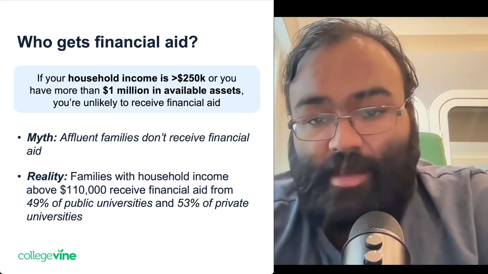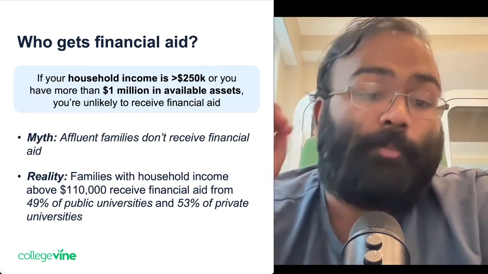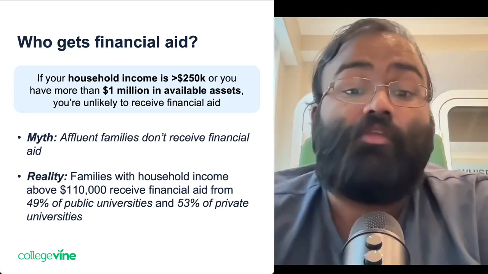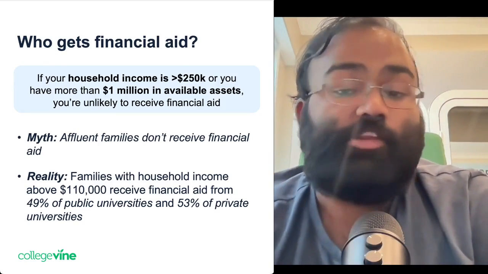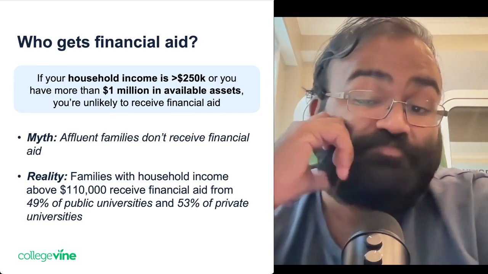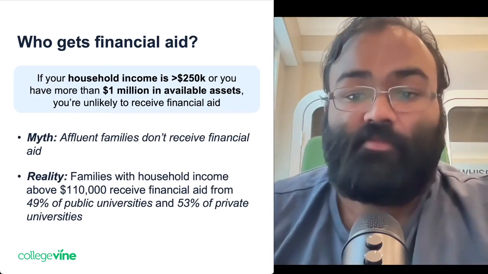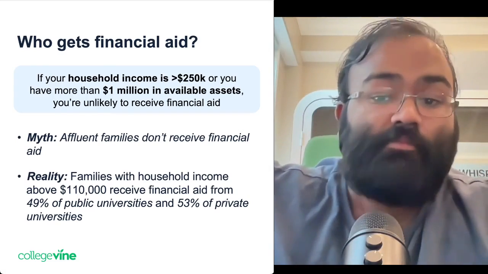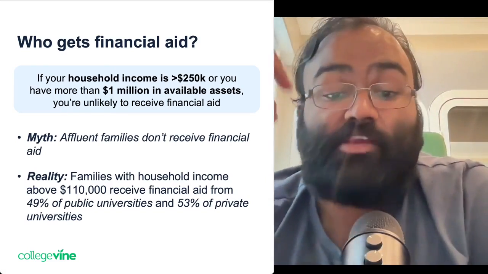So if you're above $250K household income or above $1 million in available assets, you're probably not going to get any financial aid, and I would focus on merit scholarships or cheaper universities with in-state tuition if you're trying to save money on college. But at the same time, I do want to puncture the myth that affluent families, maybe not necessarily making more than $250K, but still affluent families, don't receive financial aid.